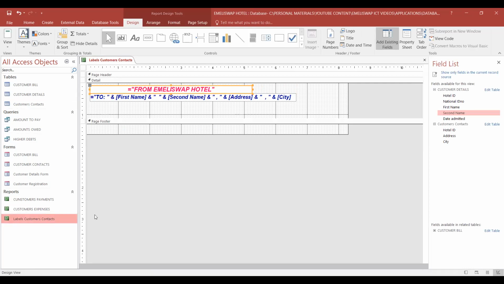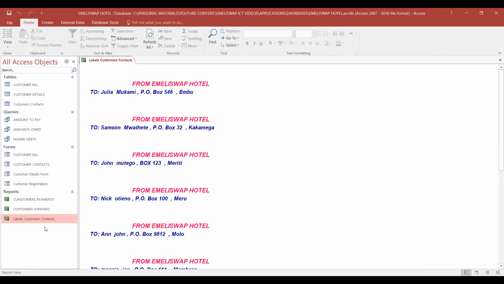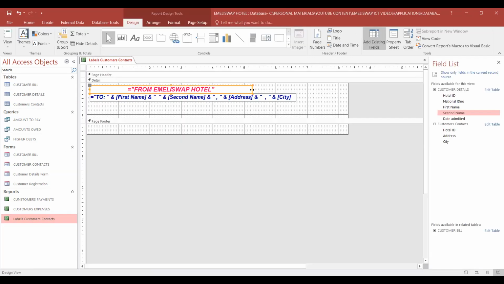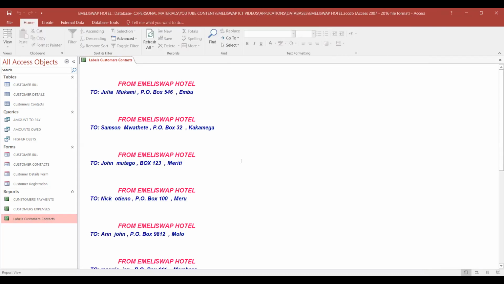Let's view and see how it will look like. Not yet. So I can right click again in design view and readjust it further that way. Let's open it and see how it looks like. Not yet.